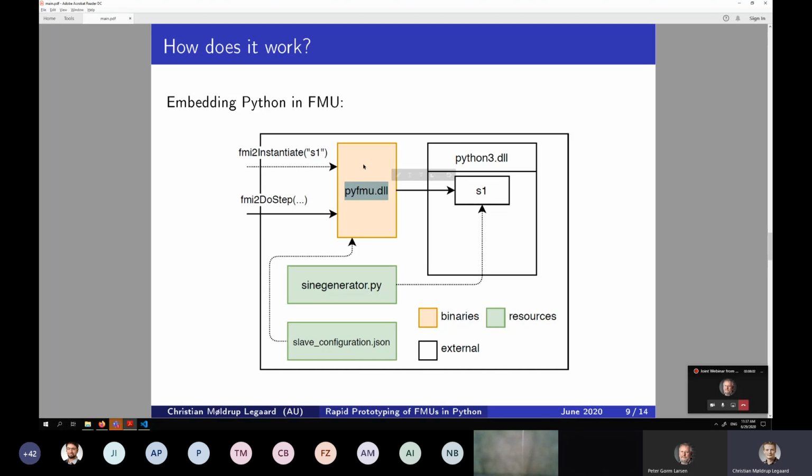And when you call instantiate on this, it will have a look in this slave configuration file we saw earlier, and it will recognize that it should load some class, in this case generator from generator.py, and that will be loaded into a Python interpreter, and then do step and stuff like this will be forwarded to this instance of the object.